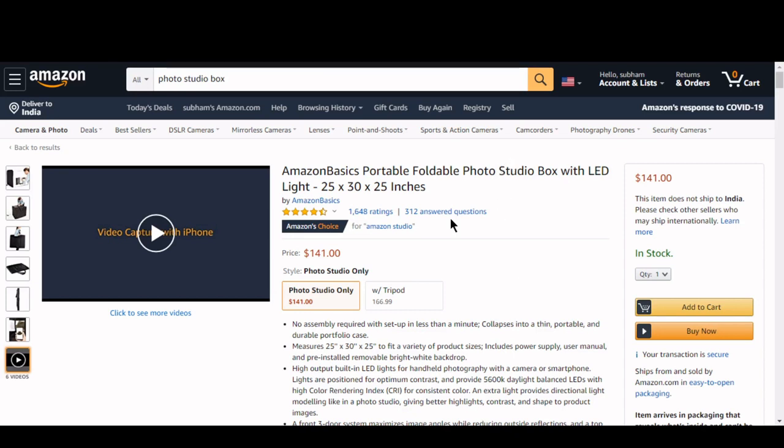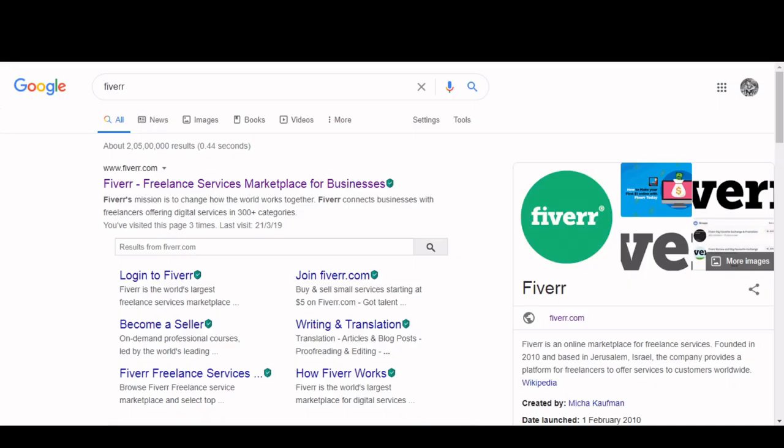And the third option I'm going to show you is that you can go to Fiverr, guys. You can go to Fiverr and search for a photographer, and you have to send your product to them, and they will do good photography for your products, guys, and create infographics for you too. They will charge around $50 or more.